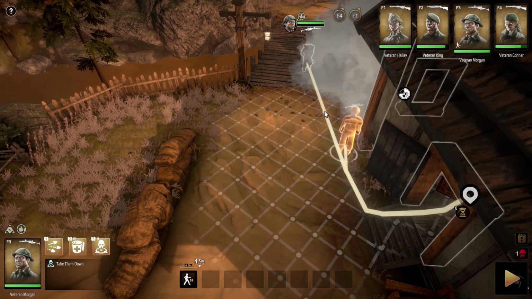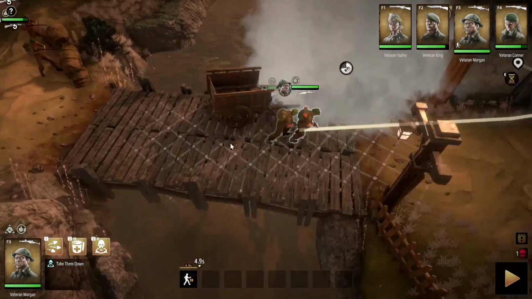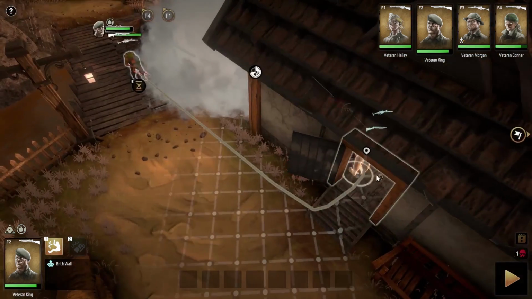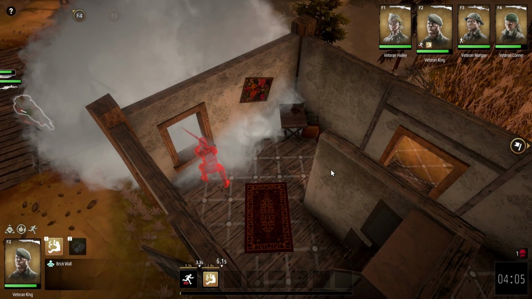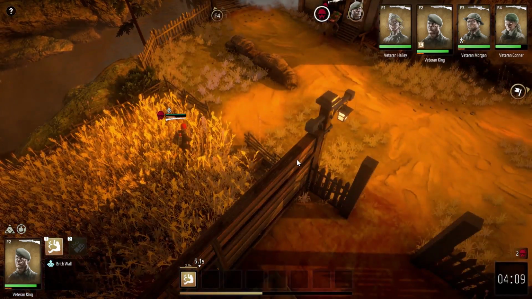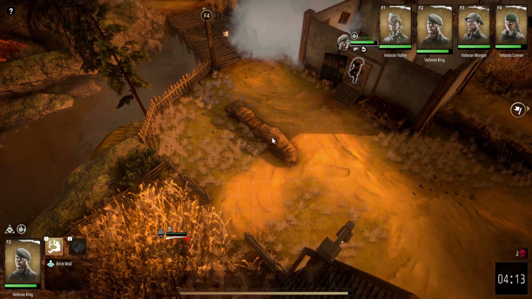You go for that. And I'm actually going to lead with King here. So what I want is I want King, I want you to run in here, and then I want you to put him on the ground. Hopefully before he can respond. There is another guy over here. Die, scum. And we are standing at the door.